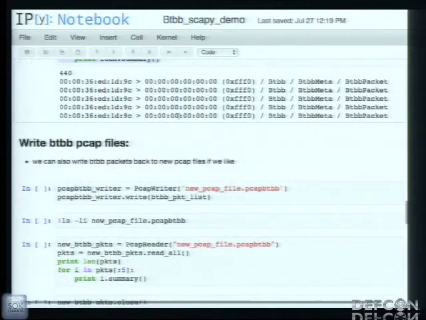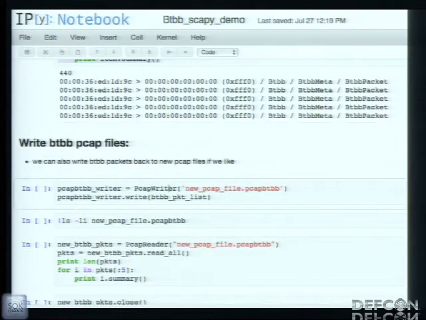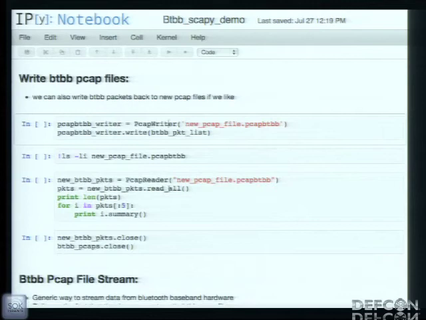All right. Now we can take this list, and this is really helpful to have SCAPy with this traffic. I can take that data that I just loaded into a list and say I knew Joe Schmo had MAC address or Bluetooth address XYZ. I could filter out all of his data and write that to a PCAP file. So now I have these really nice formatted PCAP files. So I can say, okay, this is all of Joe Schmo's traffic, and I'll save it for later analysis.